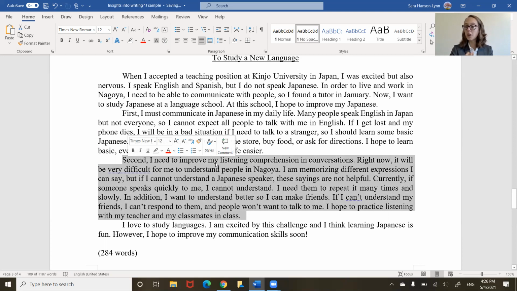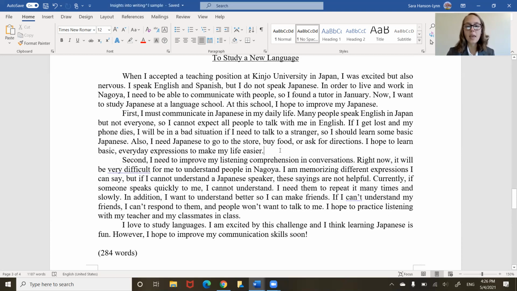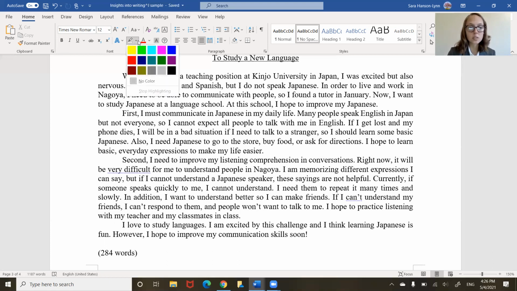So check your paragraphs for unity. And then we're going to look at transition words. Remember, a lot of you guys have used first, second, and third. So the challenge is don't use those words. You can use first, but no second, no third. So I want you to look at the transition words that you have used. First, I want you to highlight them.